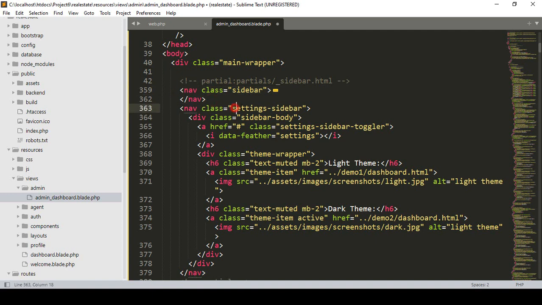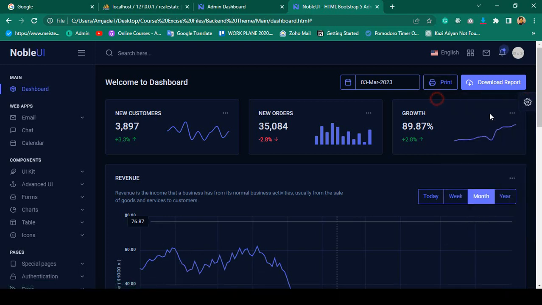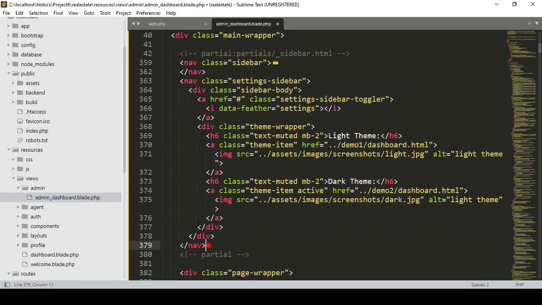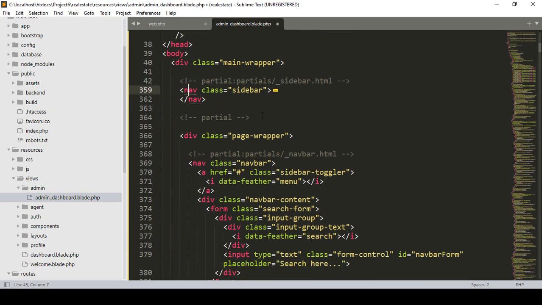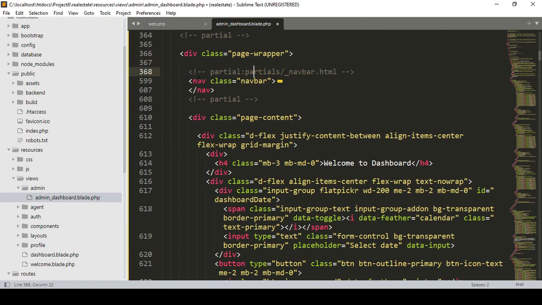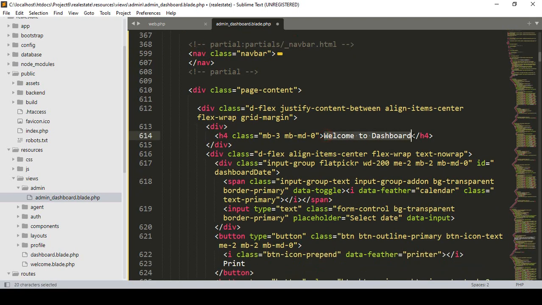And also after that, there is another settings sidebar as a light theme and dark theme. See, that is actually our side. Okay, there is a light theme, that is a dark theme. Right now we don't need it. Better I remove it. Okay, if you select this nav, you can see the nav is ended. I simply remove it. Great. Now that is where it actually started, and that is where it ended in here. If you select here, great. So that means that is our sidebar. And that is our navbar. Navbar means our top bar, that means the header part. Better if you minimize it. Yeah, you can see that is started, and that is ended. Great. And that is our welcome to dashboard, right?